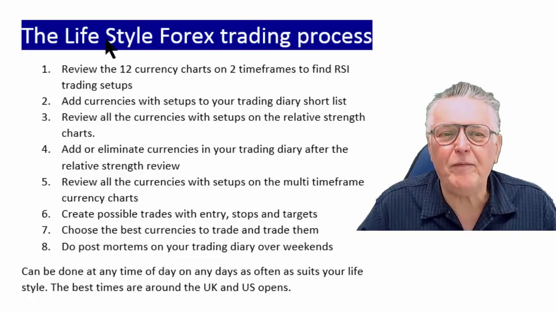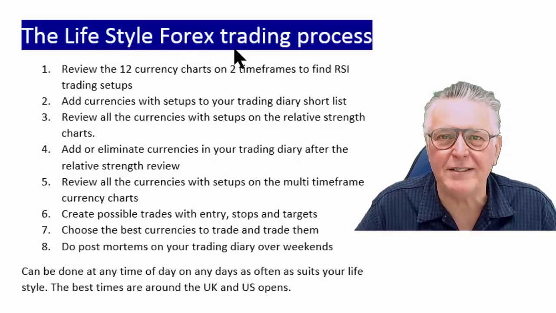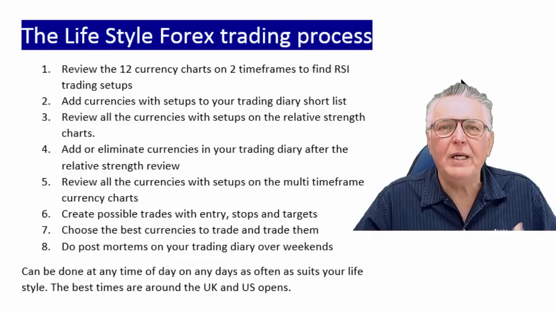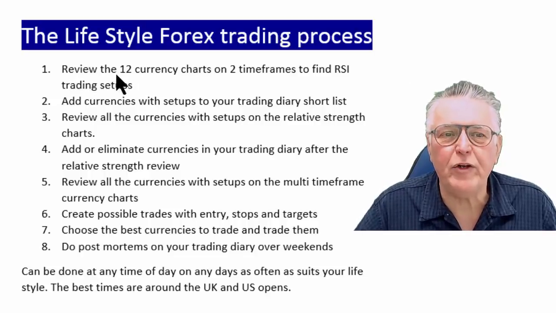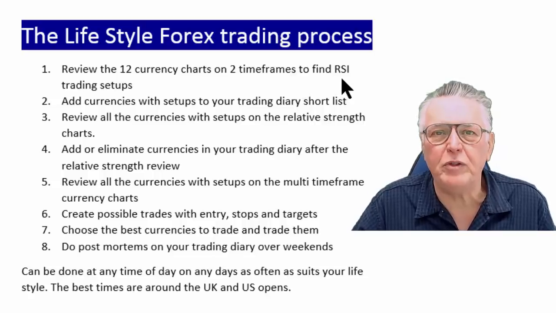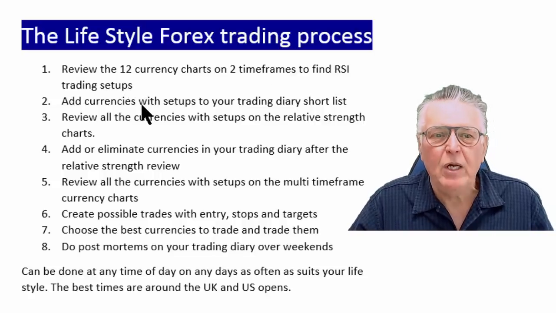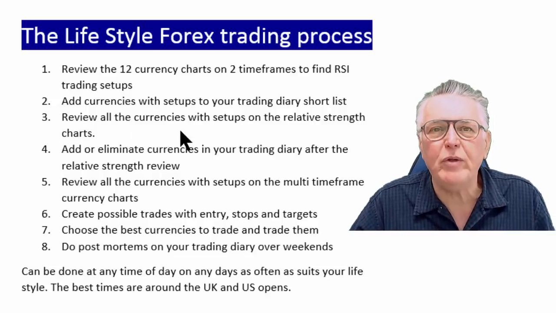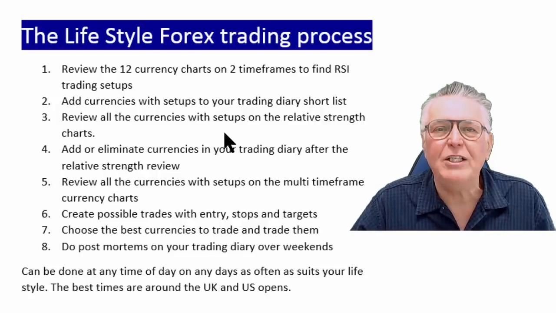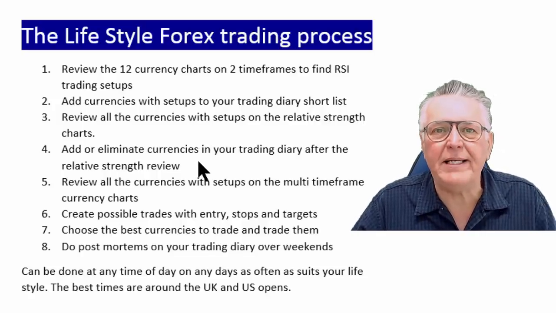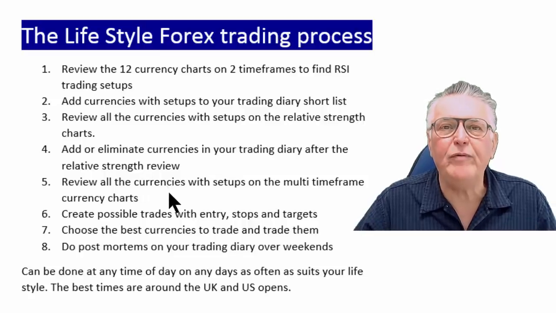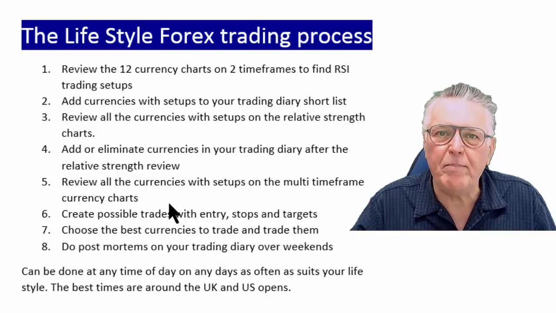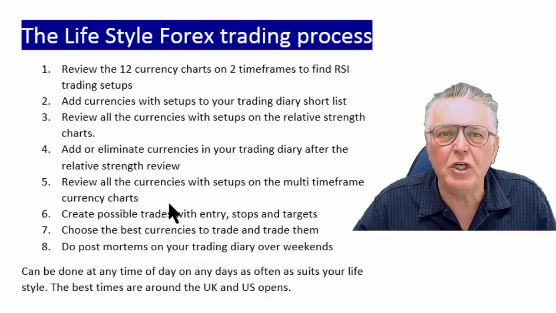So essentially the lifestyle Forex trading process consists of 8 steps, and what I'm going to do now is go through these steps. We're going to review 12 currencies on 2 time frames using the RSI trading setups. We're going to add any great setups to our trading diary. We're then going to review those setups on the relative strength chart. We're going to either add or eliminate more crosses, and then we're going to review those crosses on the actual currency charts, which will be multi-time frame and multi-technique charts.